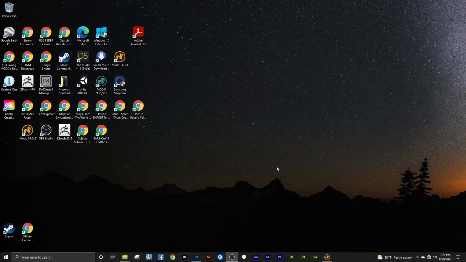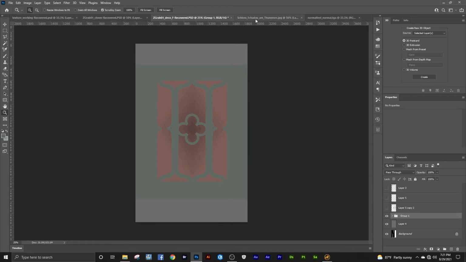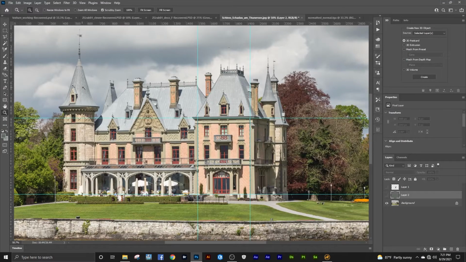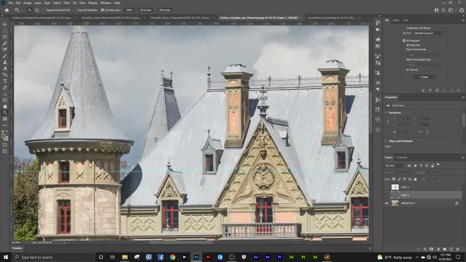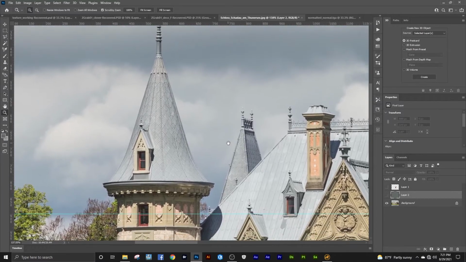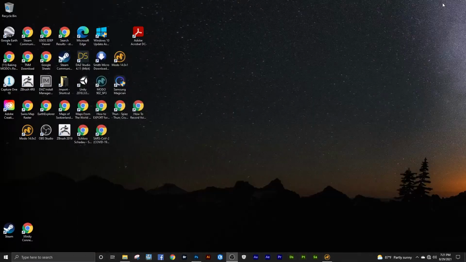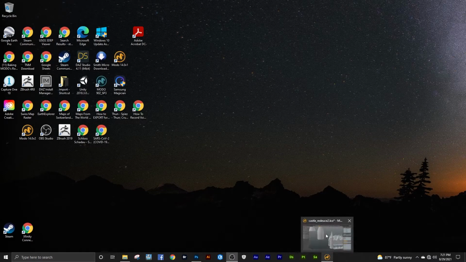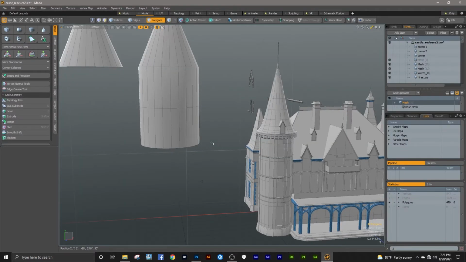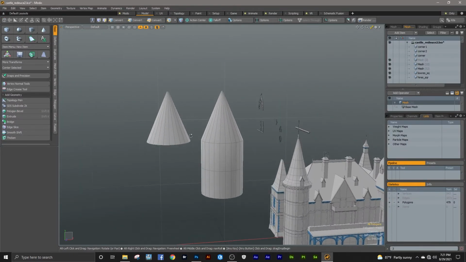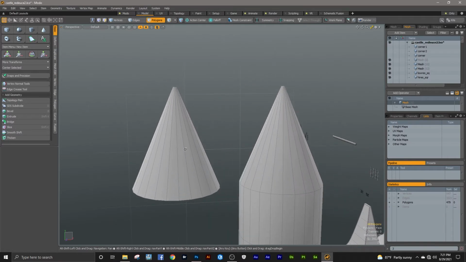You can see from the photographs that these towers have a nice graceful curve to them. So we can use subdivision surfaces to give us a nice smooth curve.